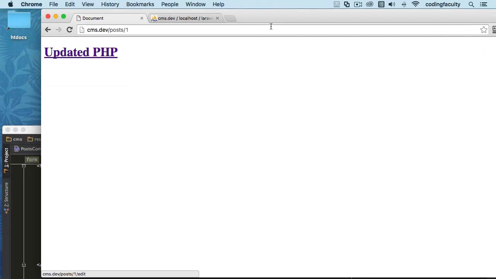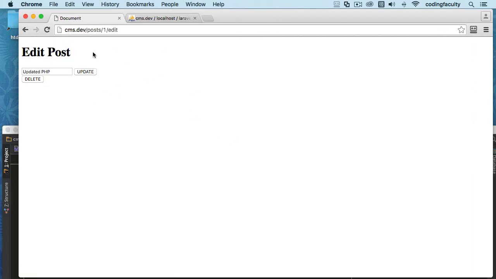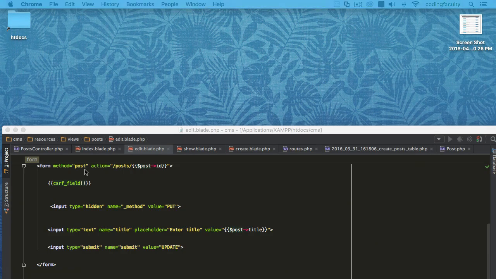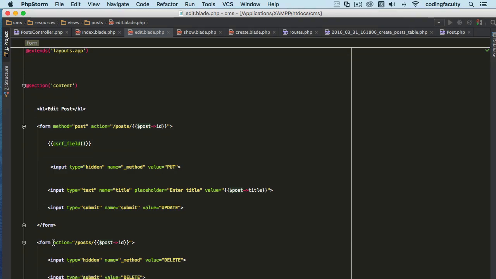Let's click there, updated PHP. Let's update it. It's updated. Let's go back and delete it. Make sure that your form has the method post here. If it doesn't, it's going to think that it's a get request, and we don't want that.